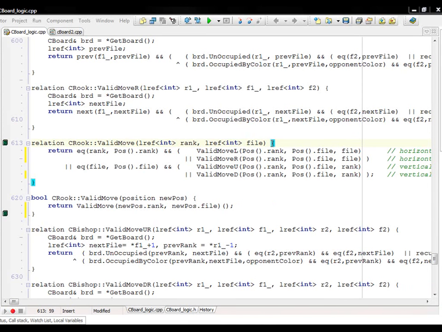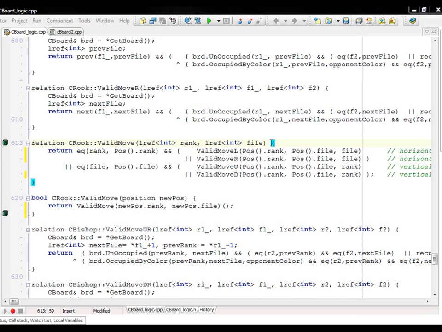Now let's understand the impact on the implementation. We saw that we gained a significant functionality increase by representing the rules as relations, because now we are not only able to check if a move is valid, we can also generate all the valid moves. What about the size of the code?